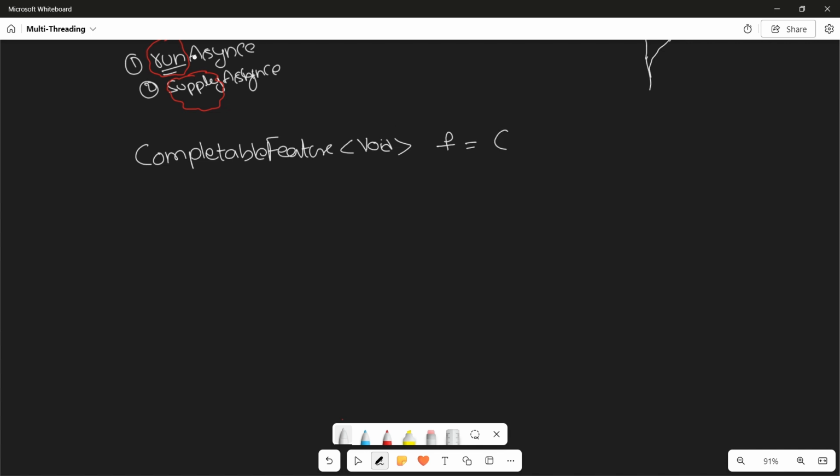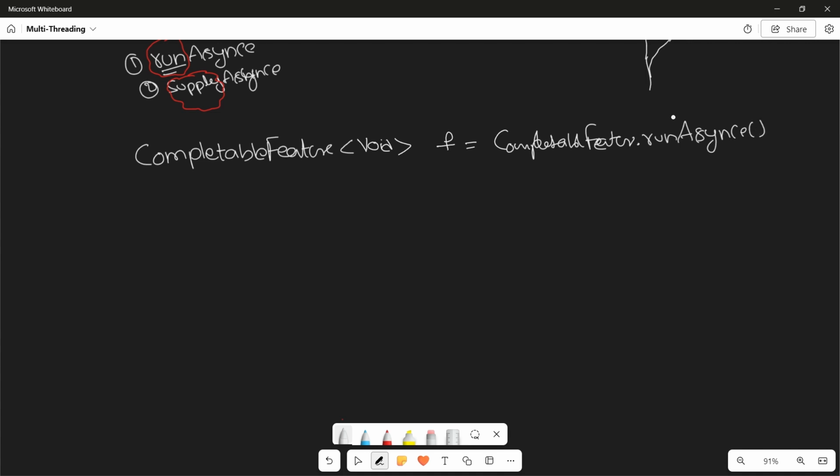One of the methods inside CompletableFuture is runAsync. runAsync is a static method, so we can call it by using the class name, CompletableFuture.runAsync.